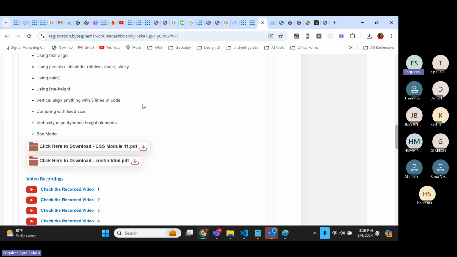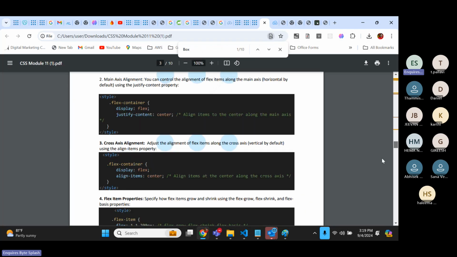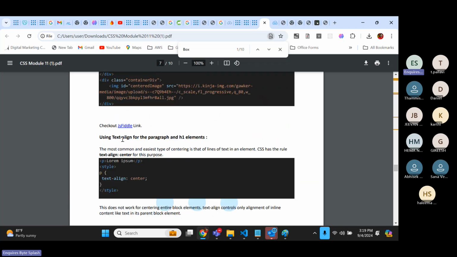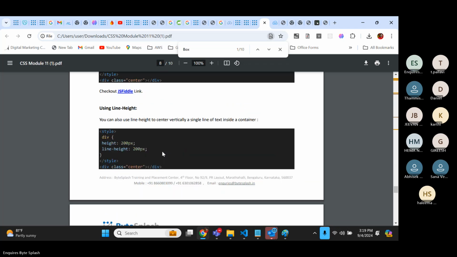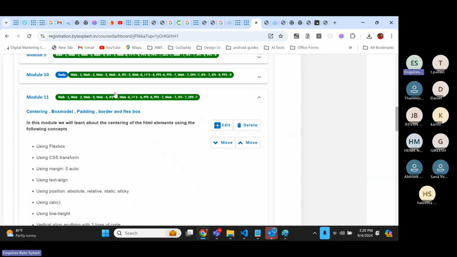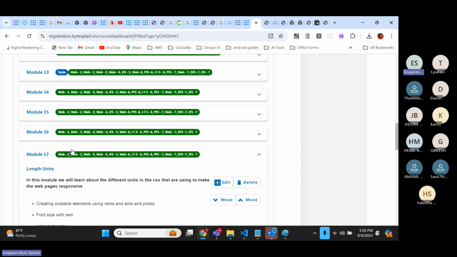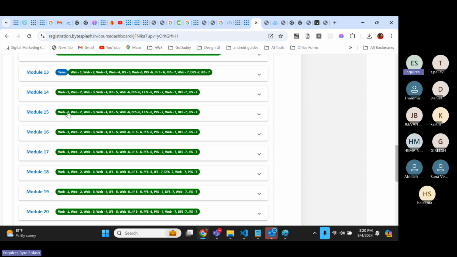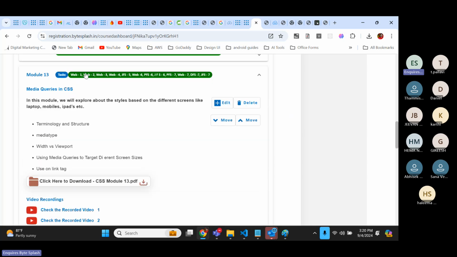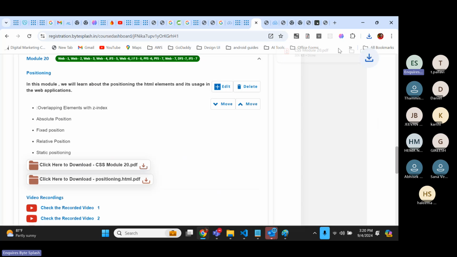Centering the fixed size, box model. Finally we applied some box model. Already box model మీకు వచ్చేసింది కాబట్టి you just figure it out if something is there regarding box model. Positions ఇక్కడ static గా ఇచ్చున్నాను, but it might be there again in the next modules. ఆ next module ఏంటి? It might be 16th module, 17th, not 16th also, 14th, ఎక్కడది? Yeah, 20th module. So go and download it.